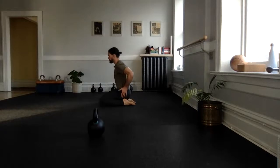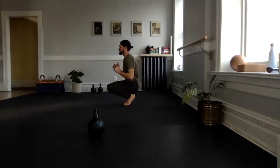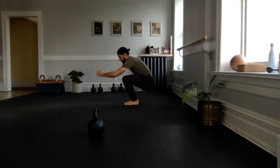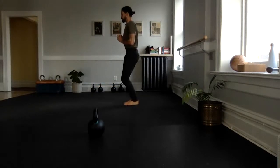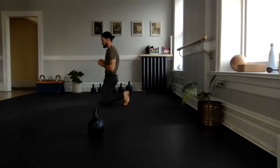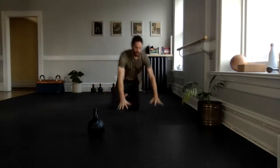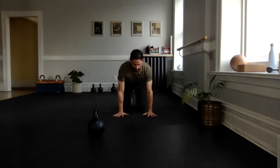One more time. Extend the hips with our glute squeeze. Tuck the toes, then hinge back again to the tips of the toes. Find the heels, and then stand up. And one last time down, knees over toes, then lift those heels, knees to the ground, extend, and let's go back to all fours.